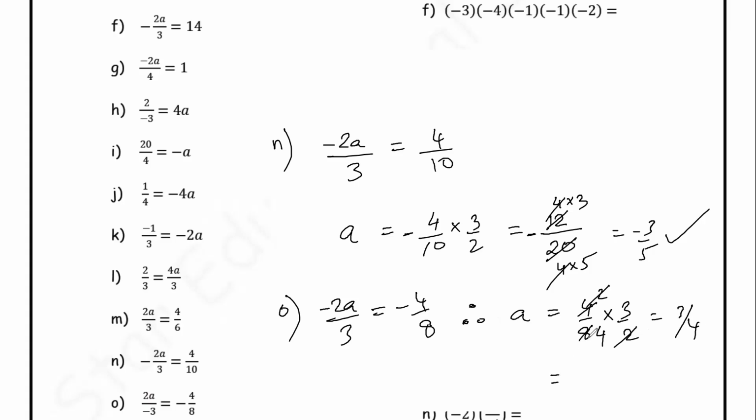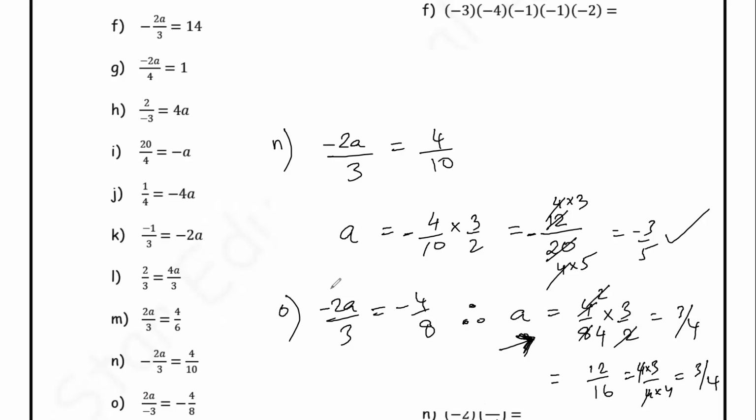And had you worked it with that other school of thought, then 4 and 3 is 12, 8 and 2 is 16. That is 4 into 3 upon 4 into 4. Cancel, cancel, and you get 3 by 4. Same thing. I like my calculations this way. It just reduces the burden of mental math for me. To each his own. Moving on to question number 2.